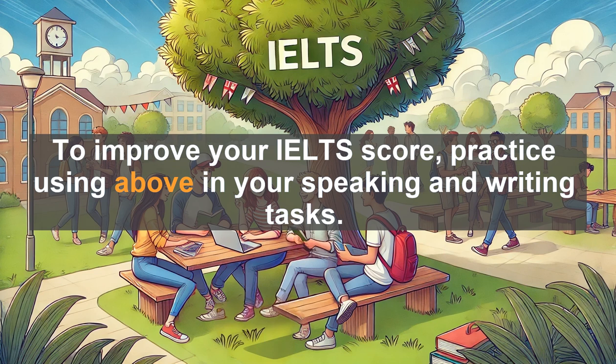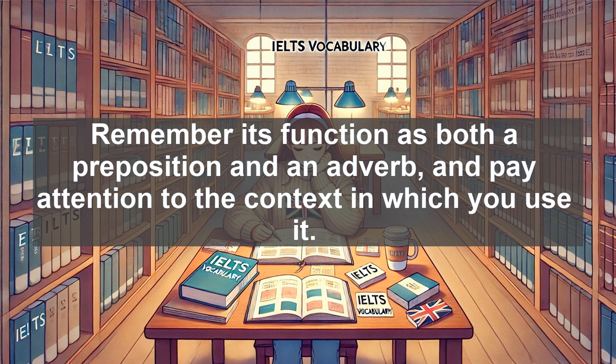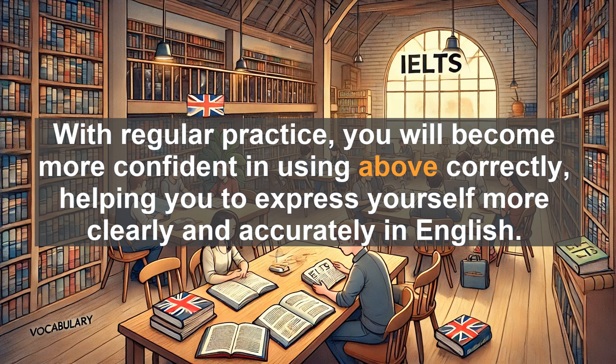To improve your IELTS score, practice using "above" in your speaking and writing tasks. Remember its function as both a preposition and an adverb, and pay attention to the context in which you use it. With regular practice, you will become more confident in using "above" correctly, helping you to express yourself more clearly and accurately in English.